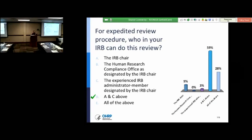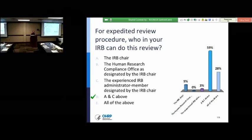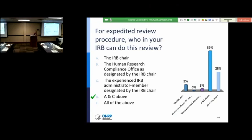This is actually in the regulations. You have the book in front of you. So it's under... Ivor, do you happen to know the citation off the top of your head? But I can get to it fairly quickly. I will say an institution can always make more restrictive policies, which yours would be to say chair only. And so that's perfectly acceptable.